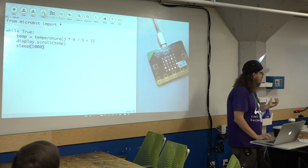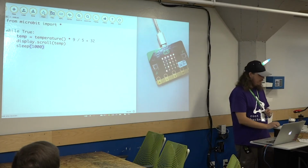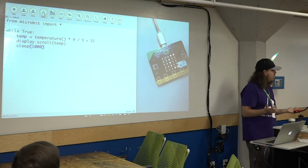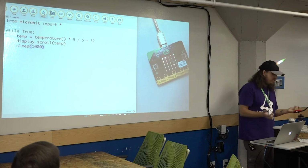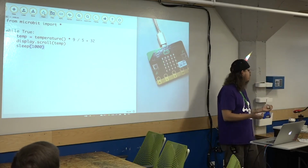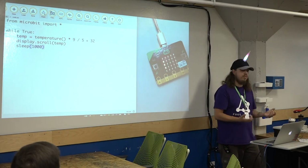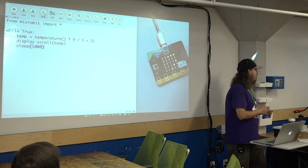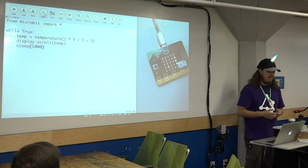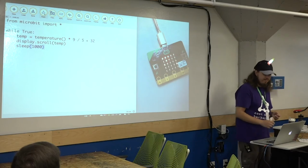So all you need to do is press the Flash button in Mu. And now our code is on the Microbit. This one is reporting 77.0 degrees right now. And that's all it's going to do. It's just going to scroll the temperature across. So you have a way to see it very generally with the Circuit Playground, or see the actual temperature with something like the Microbit.